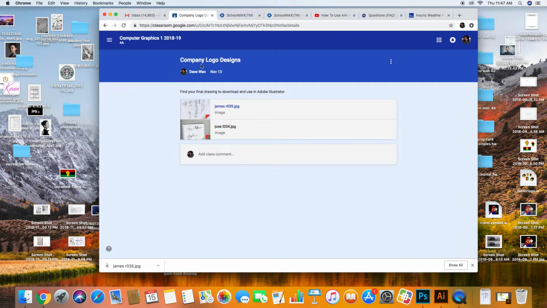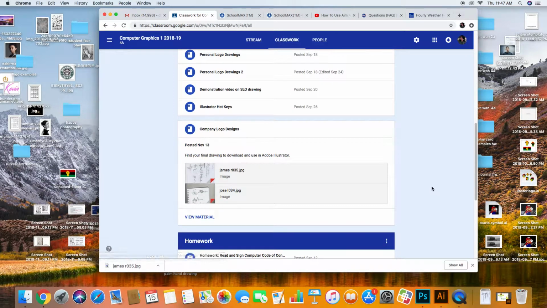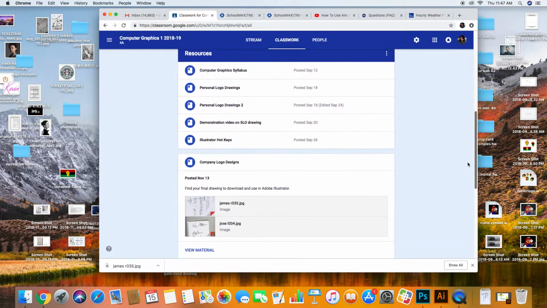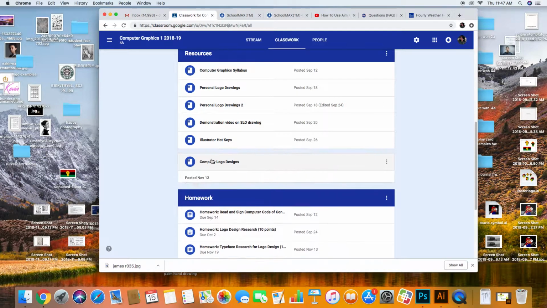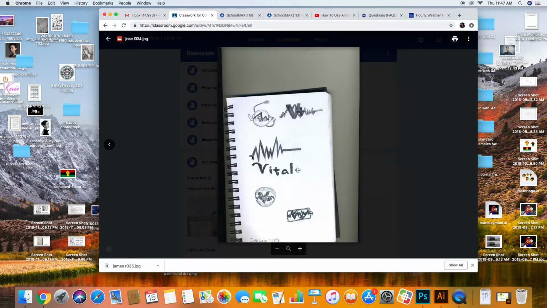You're going to find where your company logos are. So if you go into Classroom, Classwork, and you go under your Resource tab, you click on company logos. You guys are gonna have your logos on here. I haven't actually had a chance to. I scanned in all your pictures, but I just haven't put them on Classroom yet. So they'll be on Classroom though. But you'll click on the image that's yours, and just make sure to double check your names.